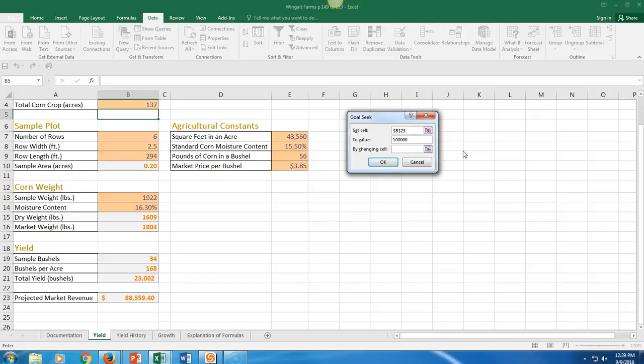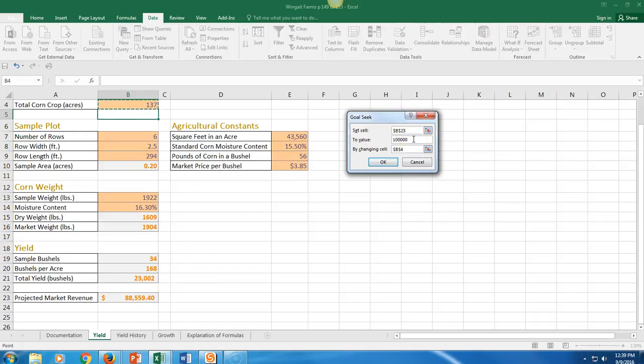By changing cell. Now, stop and think about what we're doing. We want cell B23 to be $100,000, and what cell were we changing to make this number change? Well, it was B4, correct? So, how many total corn crop acres do we need to have revenue of $100,000? So, to make cell B23, set cell, to this value, that's just whatever you made up.